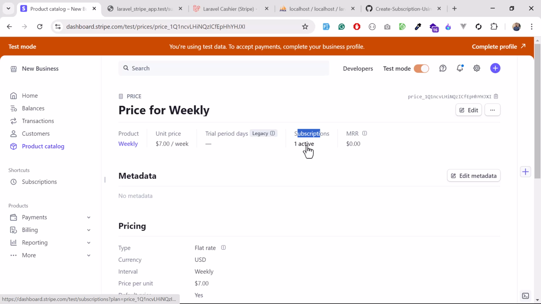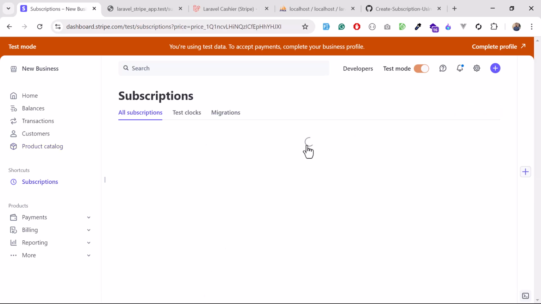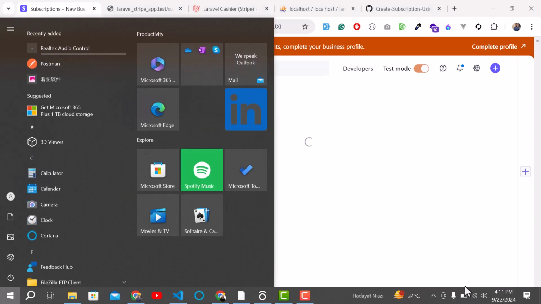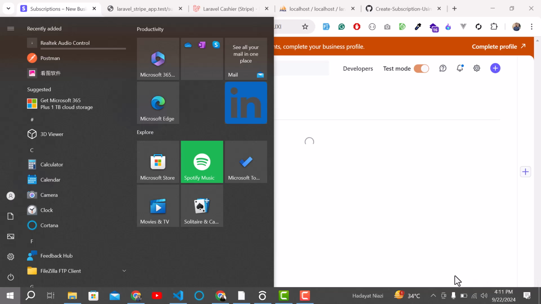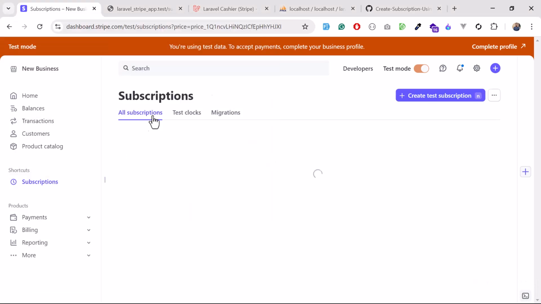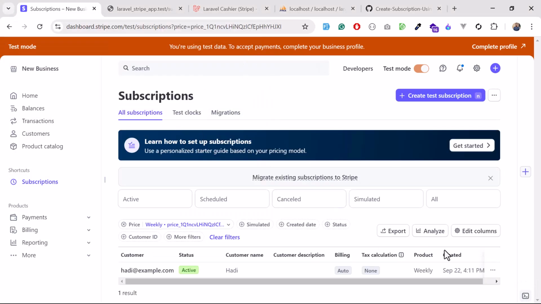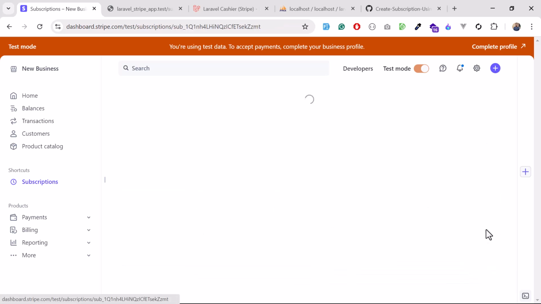If I click on that active, it's now redirected to all subscriptions, and it's going to show us our currently activated subscription. At that time my time is 4111, so it will also show us the same time duration. You can see this 411.